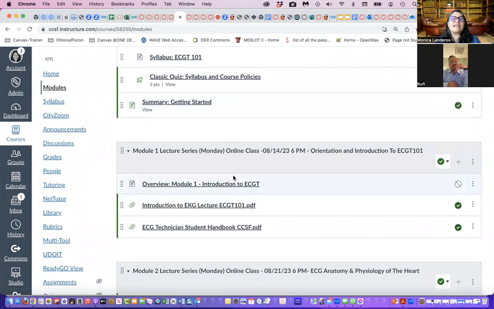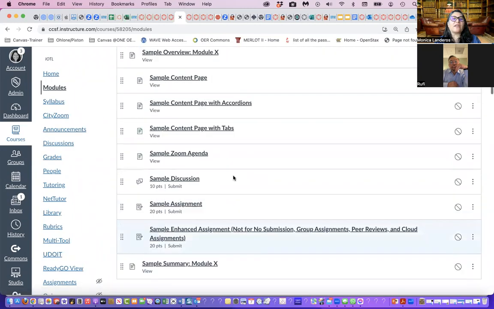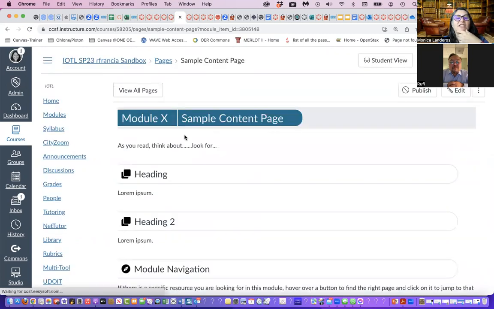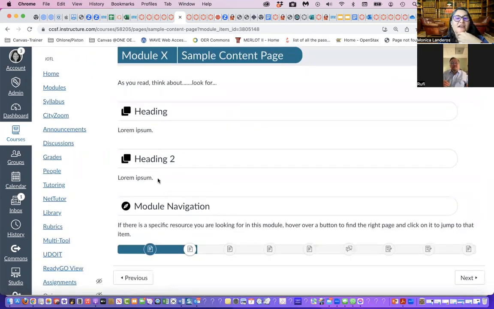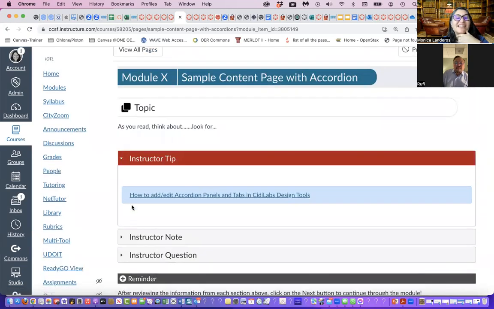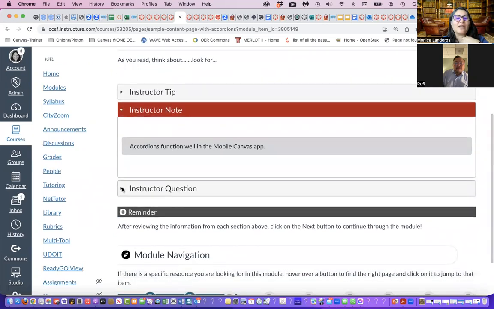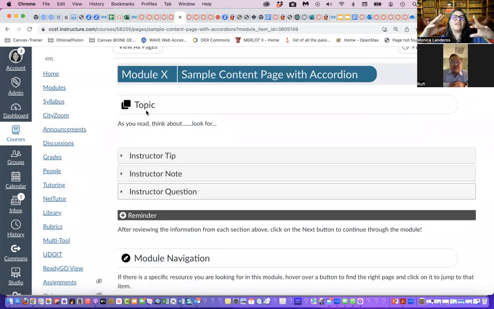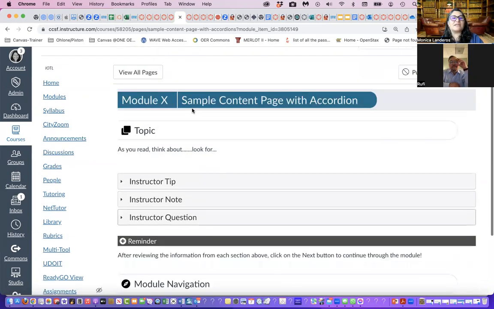The next thing is, and we'll go back to your samples here, that there are 3 different sample pages that you can use depending on the kind of information you're going to provide. There's a sample page that's just heading, instruction, and then the content. There's a sample page with the accordion tabs like this. I tend to like this because I give a lot of information. I would rather give them information in one page than have a lot of different pages. That's why I like this mode.